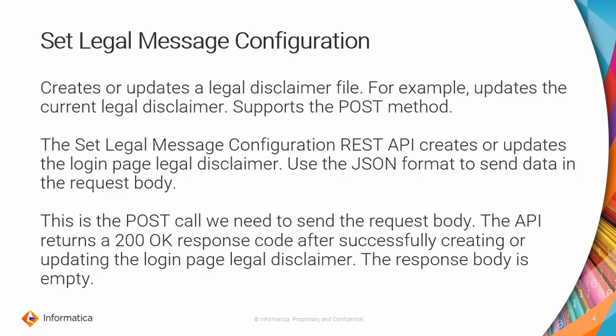How to set the legal message configuration? As I said, this is a REST-based API, so you need to fire a Postman call. This is a POST method which will accept a body. In the body you need to pass the message information which you want to display in the login page. Once it is successfully created, it will give the response with the 200 status code as an OK response.